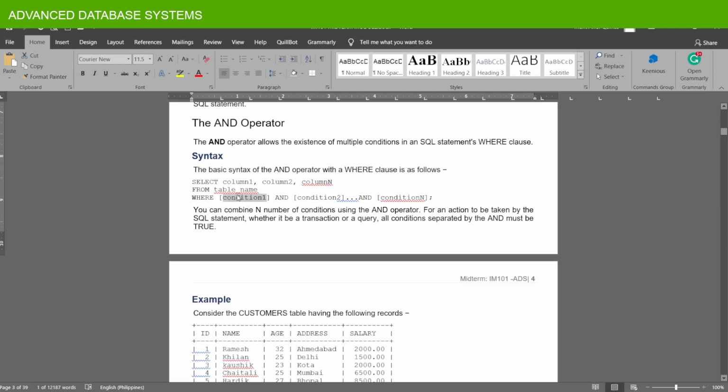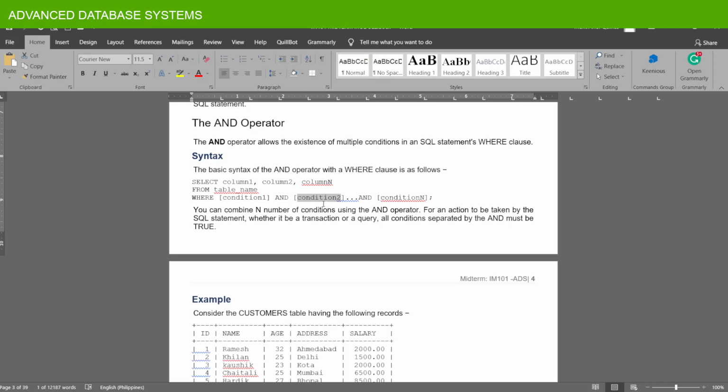This is basically your first condition, let's say for example, credit limit is greater than 70,000 and another condition, and credit limit also must be less than 90,000. So kung ano lang yung range nun. Para siyang range, actually para din siyang between.